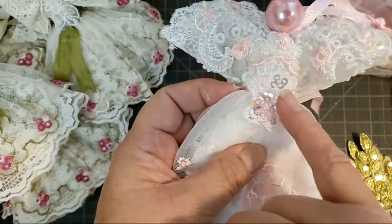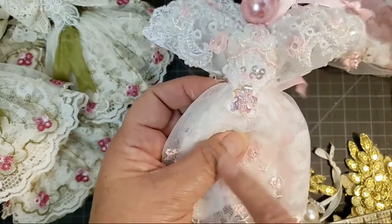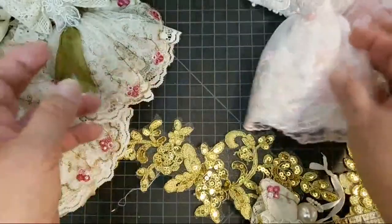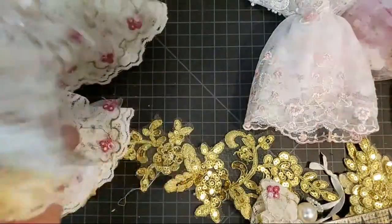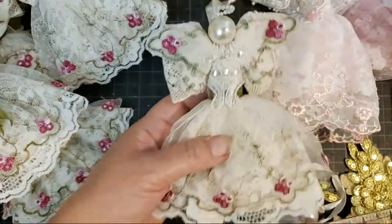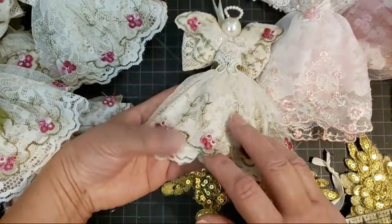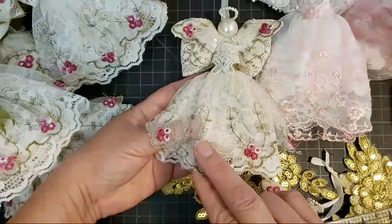See, it kind of looks like the hands coming down, but I put a flower in the hands. See that? So that's how I use them. Now let me tell you what I used in this one. This one, I used this lace. I have some in my shop right now.